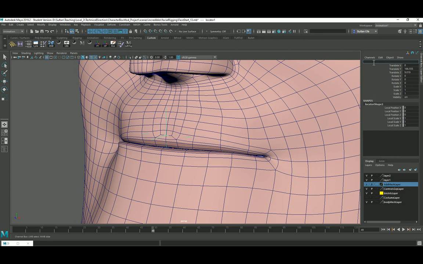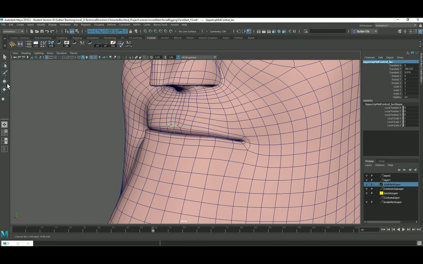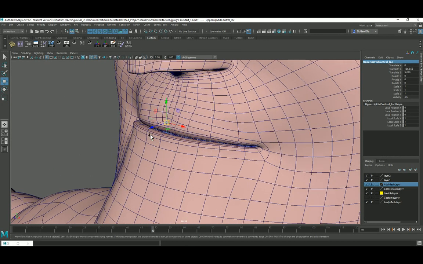I forgot the naming. Upper lip mid control lock, and then we'll duplicate that and give it to this one.